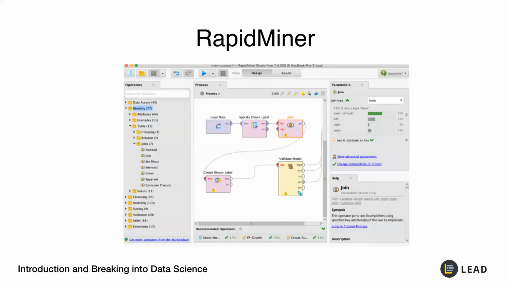Okay. And the second tool is RapidMiner. RapidMiner is a workflow-based data science tool that provides components and operators, like the ones that you see on the left, to handle the entire data science life cycle, from data preparation to machine learning, and also to build predictive models. RapidMiner is open source, but you have to pay for the Studio, which is free for the first 10,000 records, but the price is quite steep and quite expensive after this. So if you have a smaller data set, it's a nice tool to try out.